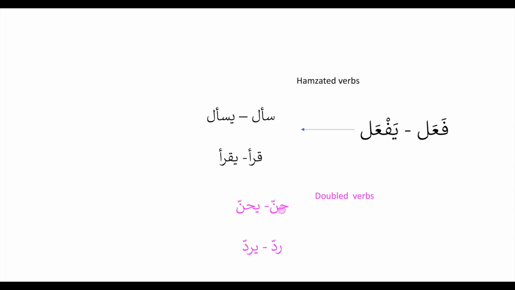So han, which means to miss, yahan, and the verb here, han, yahan, rad, yirad. Han, which means to miss, rad, which means to answer or to reply. And again, I'd like to say in modern standard Arabic, it has a very specific grammar related to this. However, the good news is in dialect, that grammar doesn't apply and you could go ahead and conjugate it as a regular verb. So you could say hannait, bahan, and raddait, brid, and so on. So again, there's no issue with these two types of verbs and you could conjugate them as normal regular verbs.